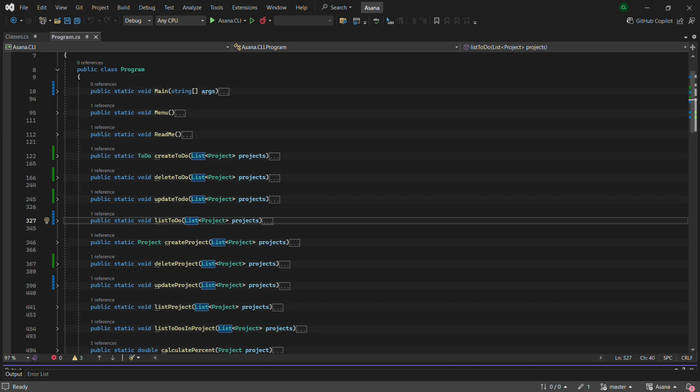Let's say project 1, to-do 1. Let's say L. This one won't print out the menu again. This one will make you enter a valid option, but it does the same thing. I did both check for bad input. I'm gonna say 8. And then this one actually went to the default statement and made the loop reiterate.